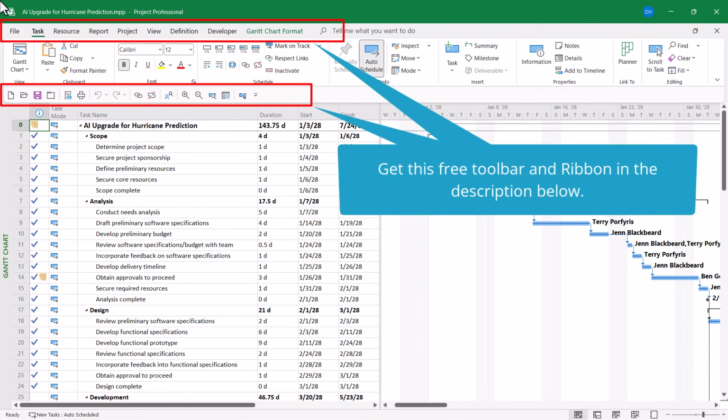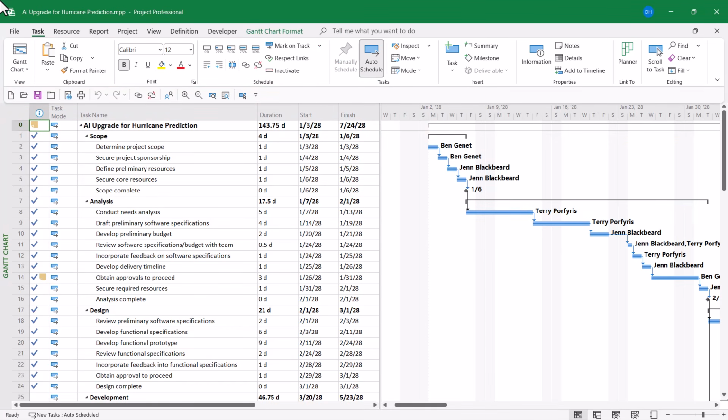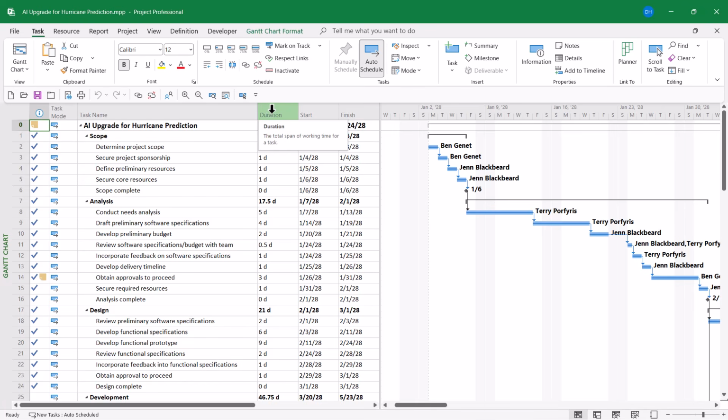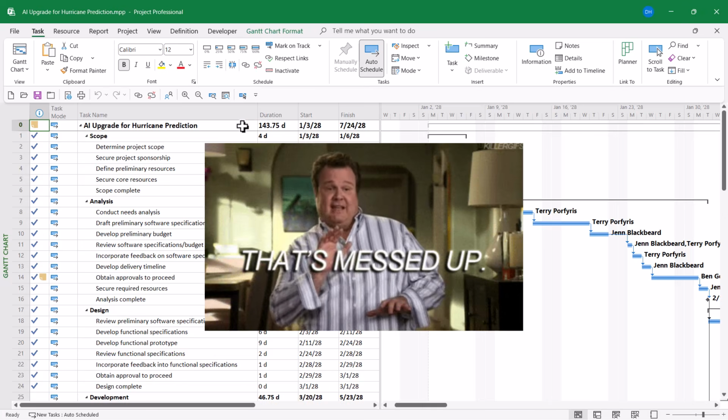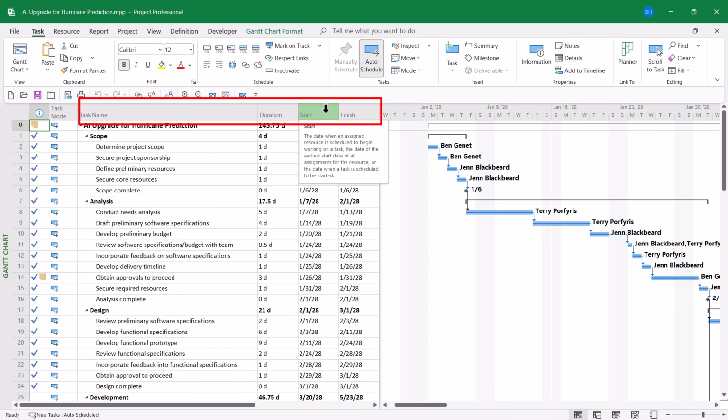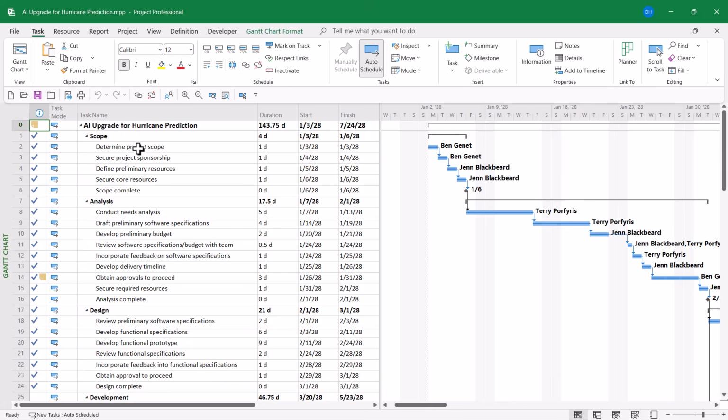So here's the deal. I just inherited this project, and the previous project manager somehow disabled the Auto Filter Pick List button that's in the column header of every column in Microsoft Project. By the way, what I mean by the Auto Filter Pick List button is that little drop-down arrow button that's in the lower right corner of every column heading.